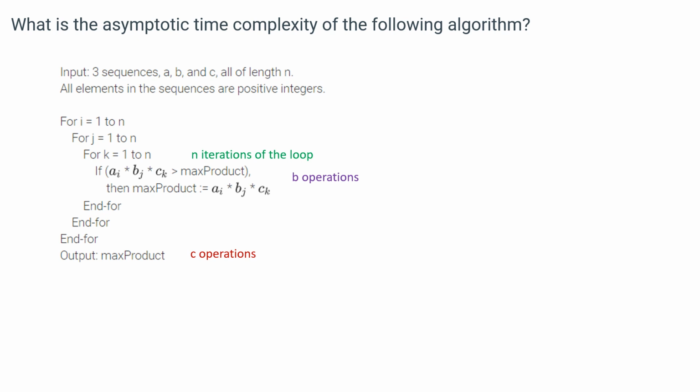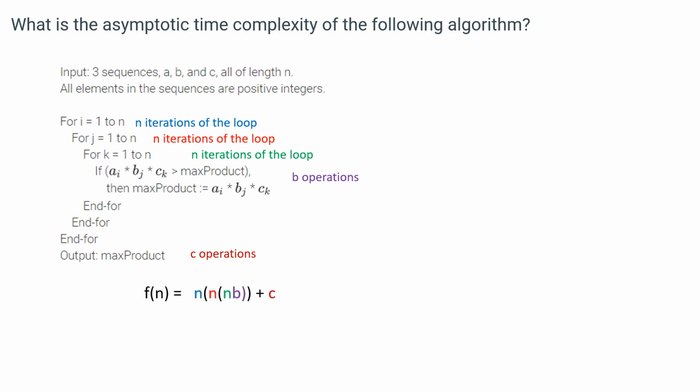Now for here we're going to go ahead and talk about that last line, which is C operations. Okay, now we just talked about that K loop, but that K loop is inside a J loop, and that J loop is going to be done n times, and then all of that is inside an I loop, and that's going to be done I times.